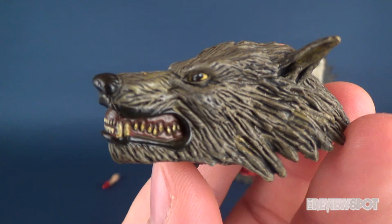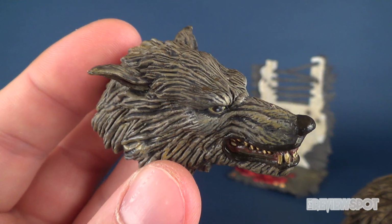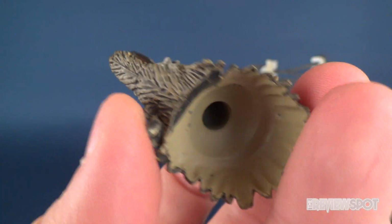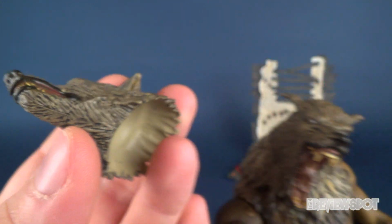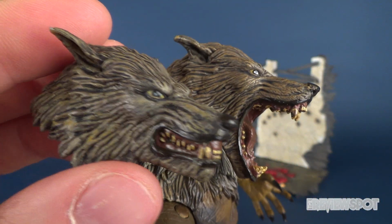Again, great looking sculpt. It's got multiple different washes to it. It looks like it's got some light brown, some dark brown in there, and it might even have a bit of gray incorporated as well. The heads aren't the easiest to change out either. Instead, I favor this head more, and that's generally the head I keep it with. You can see the difference between the two.